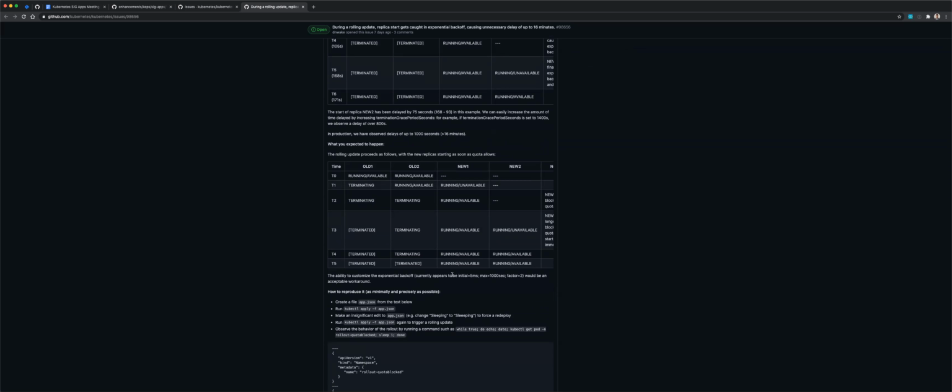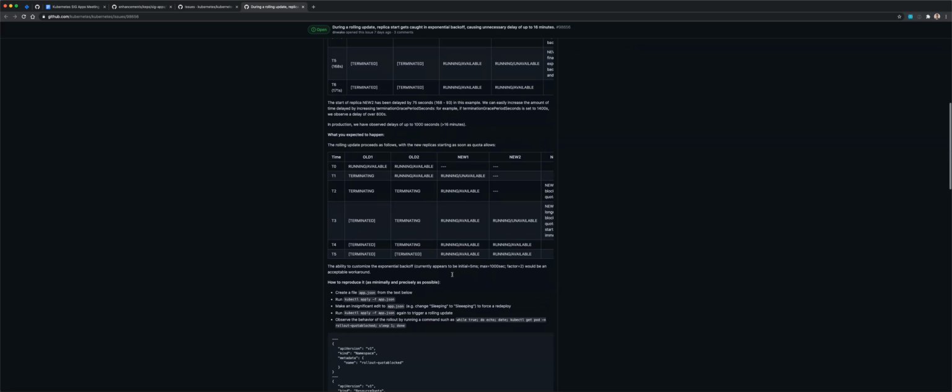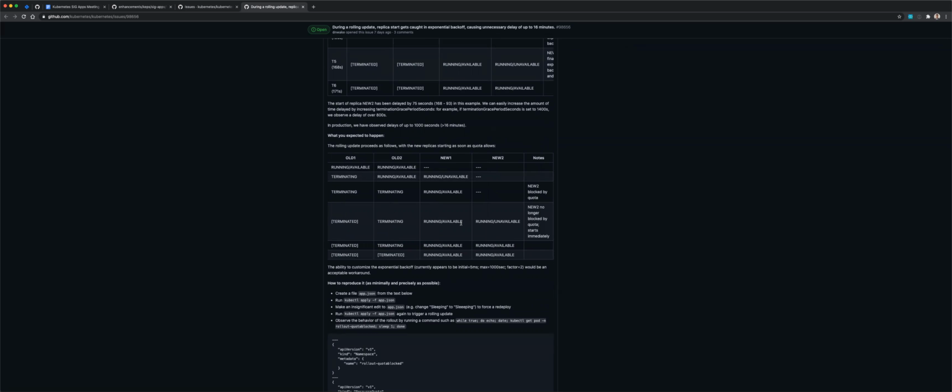So they want to customize. They want to customize the exponential backoff. I think this requires some thought at a minimum, given what they're asking. I could take a look.